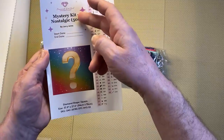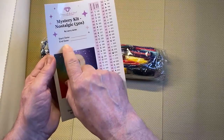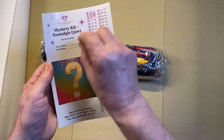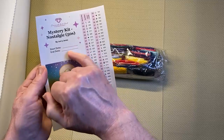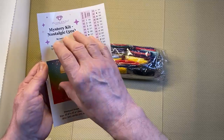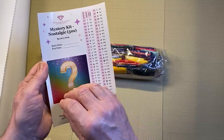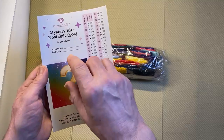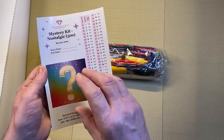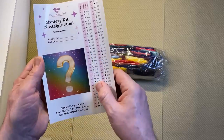So it tells us mystery kit, nostalgic 50s by Larry Jones, start date, end date. So again, you could write in here the date you start, the date you finish. I know from experience, I take a new diamond painting into work at the beginning of every month. I've been doing it for over a year. The first question I get asked is how long did that take? So it's handy to keep track of that.